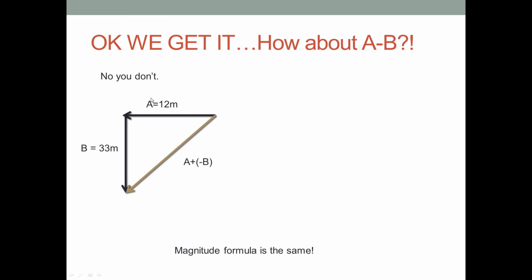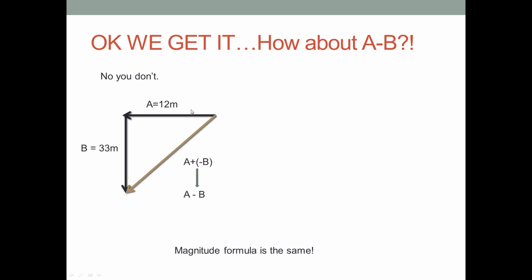What we're actually doing is A plus minus B, right? When B was this way, we drew the resultant like this, and we said that's A plus B. Now since B is facing downwards, we're doing A plus minus B, and as you all know, plus minus just becomes a minus, right? So to do vector subtraction, you're not actually doing anything new. You're just doing the same thing, except now B becomes minus B. I wanted to show you this so you have a better understanding.